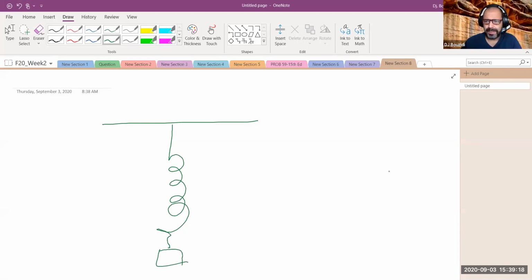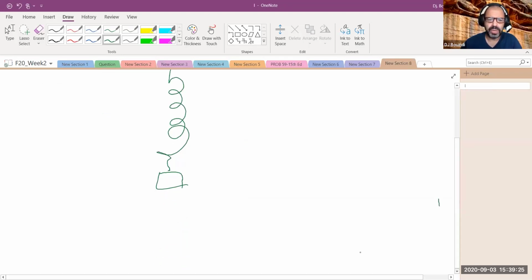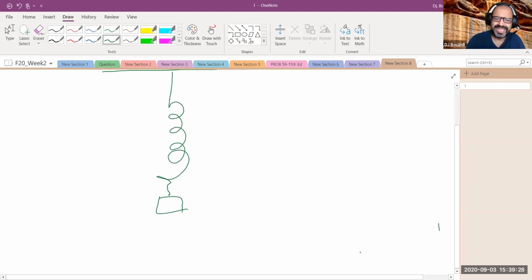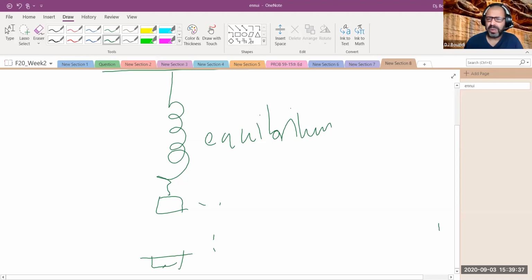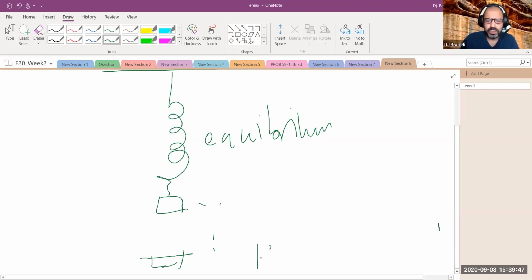If I don't pull the mass out of its equilibrium, let's say, for example, this is sitting in equilibrium. Since it's in equilibrium, there is no problem. So this is unstretched. This is equilibrium. When I disturb it out of its equilibrium, when I take the mass and move it, then the spring is stretched. I built potential energy in the spring at that point. I'm still holding the mass, so the mass is not moving. At that point, there is no kinetic energy because it's not moving, but there is potential energy.